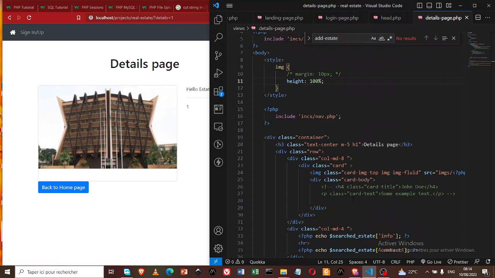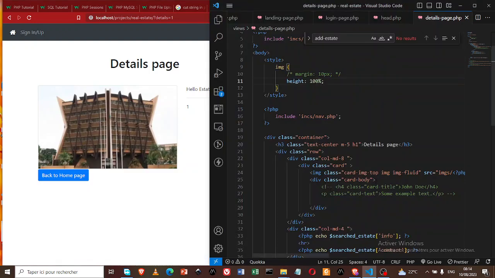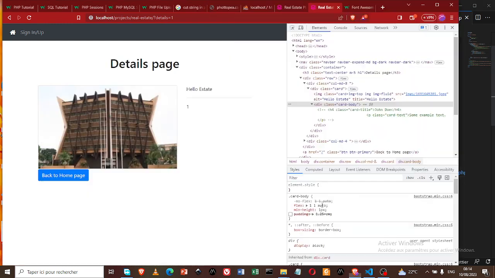It's still not filling it. Anyway, let's solve it with CSS then. So in card body, I want to say padding should be 0. Yeah, in card body. We're having nothing in our card body. We could as well just remove our card body. Yeah, and then we'll not have that issue anymore.